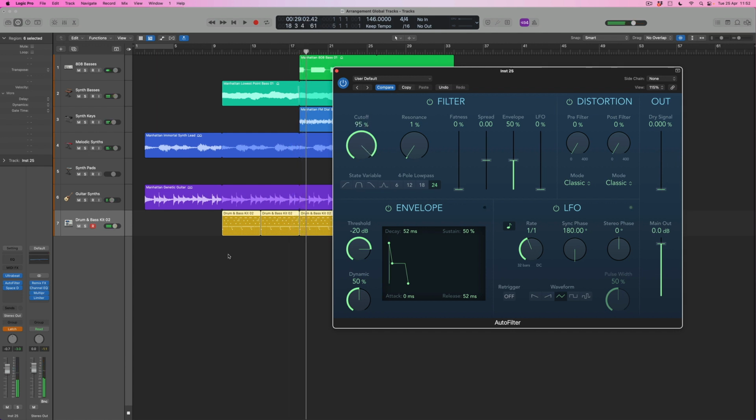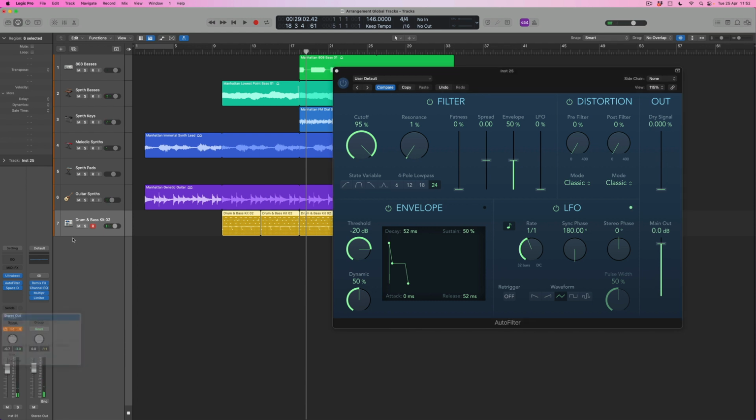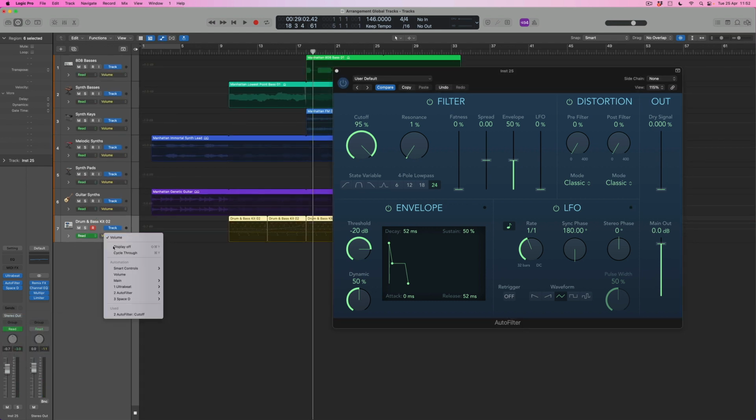Okay, so just into that section, I'm going to come back into read mode. And what we can do is to open up the automation and just check that we're seeing that line as it's been recorded. Sure enough, there it is.